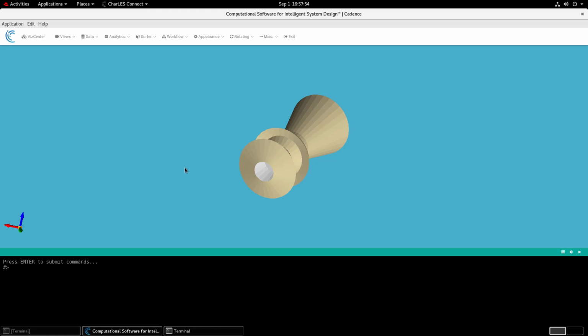The geometry has now been loaded into the Connect app. We can move the mouse around or click and move the mouse around to take a look at the different views of the geometry. And for the first task, we are going to take a look at the surface diagnostic tool in Surfer. And to use that, you're going to go to Surfer, Surface Diagnostics.